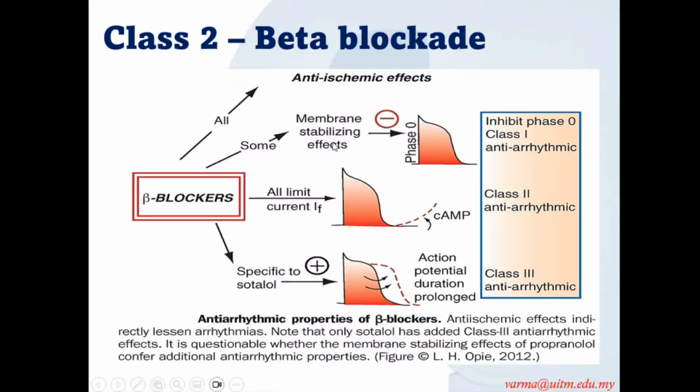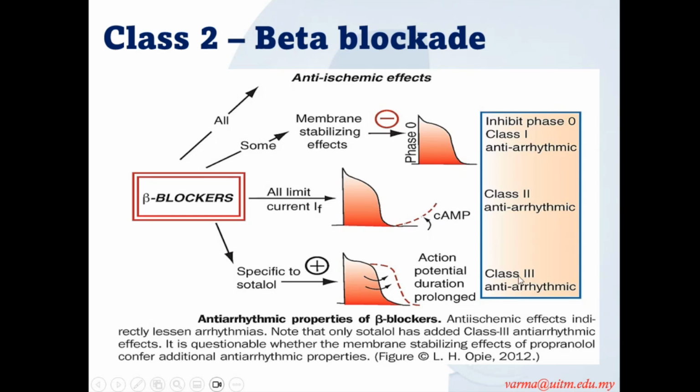Okay, and some of them have a membrane stabilizing effect by reducing phase 0, inhibiting phase 0, like the class 1 antiarrhythmics. So the beta blockers, even though they're class 2, do possess class 1 antiarrhythmic property. All of them inhibit the resting membrane potential, the last part of it. By inhibiting calcium and cyclic AMP, because beta agonism increases your cyclic AMP, beta blockers will reduce your cyclic AMP. So they disturb your sodium potassium ATPase pump and everything. So they do their class 2 antiarrhythmic action persistently here.